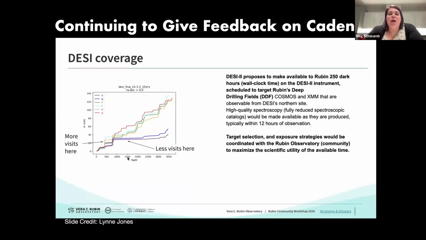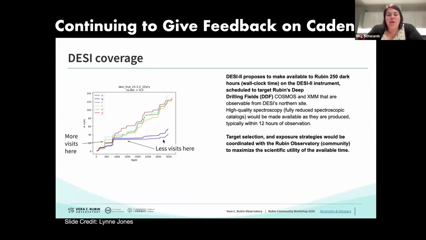And just to highlight that, Lynn showed this earlier today, as well as that other slide, there would be less observations in u, g in later years. And I know that's not great for cometary activity. It's not great for doing color evolution. So it's something that we will need to emphasize, by showing some of the science that we're able to do with these early data sets.